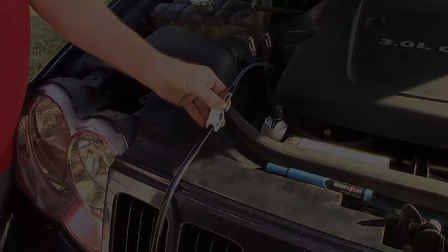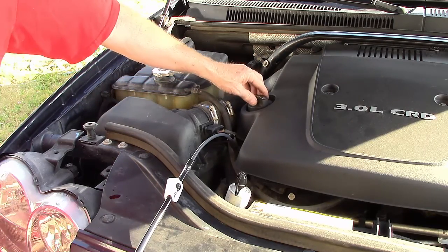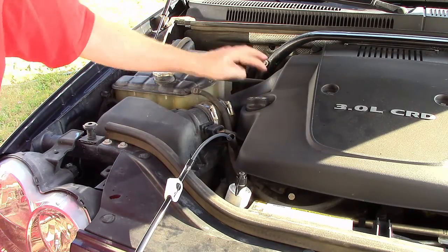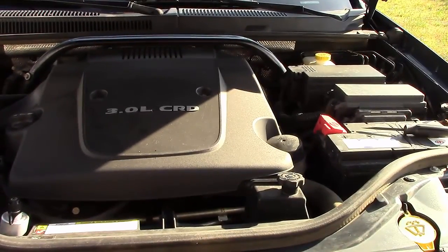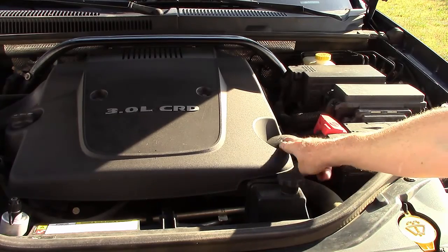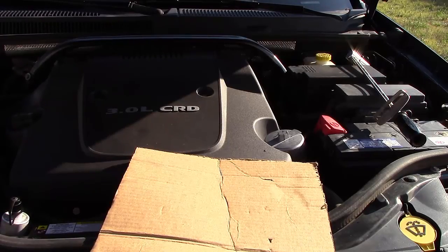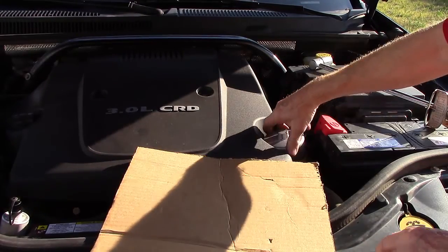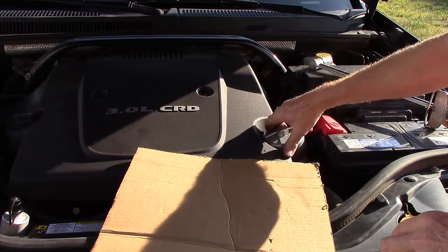And there it goes. Another thing I want to do is vent the top of the motor — just take your oil fill cap and loosen it so air can get in, and it just makes it siphon faster. While that's working, I'm going to switch over to the oil filter, which on this vehicle is right on top, and I'm going to replace this oil filter. Removing the filter and lifting it out — we'll be replacing the seals and the filter.